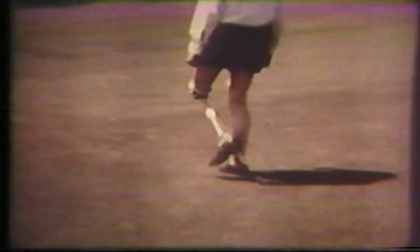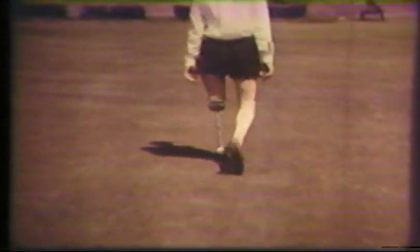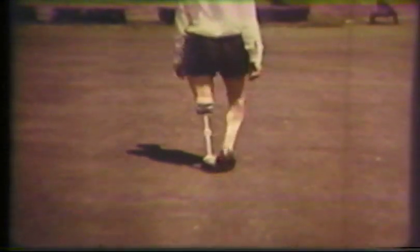Finally, failure to limit dorsiflexion of the prosthetic foot can contribute to incomplete knee control. All causes for this defect must be considered as quickly as possible and corrected. An unstable knee renders a prosthesis of little use to the amputee. The gait is unsafe, falls and injury can occur easily, and no justification for persistence of this defect exists. During the next two sequences, you will see gait deviations which are called whips. These are best evaluated by viewing the patient as he walks away from you.